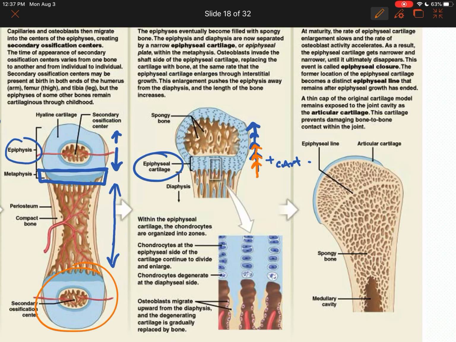To read from your outline, number 2, bones lengthen entirely by growth of the epiphyseal plates, and the plate maintains a constant thickness as you're growing. Now, you don't grow taller your whole life. At some point, you stop growing taller. And then what happens is that the cartilage no longer starts to form.